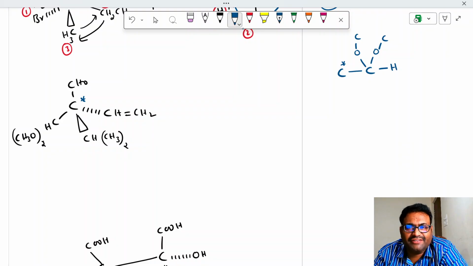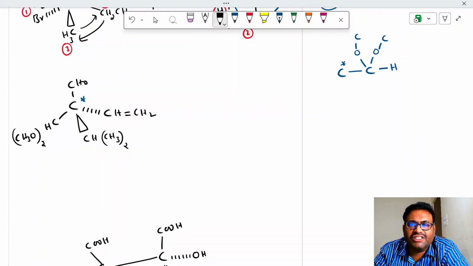Are you getting this? See, oxygen is attached to whom? Oxygen is attached to carbon. Sir, after writing O, if you want to decide, then what is there after O? Actually, to whom is O attached? Carbon. So after O again you will have carbon. That's the meaning. Okay. So let us see that.